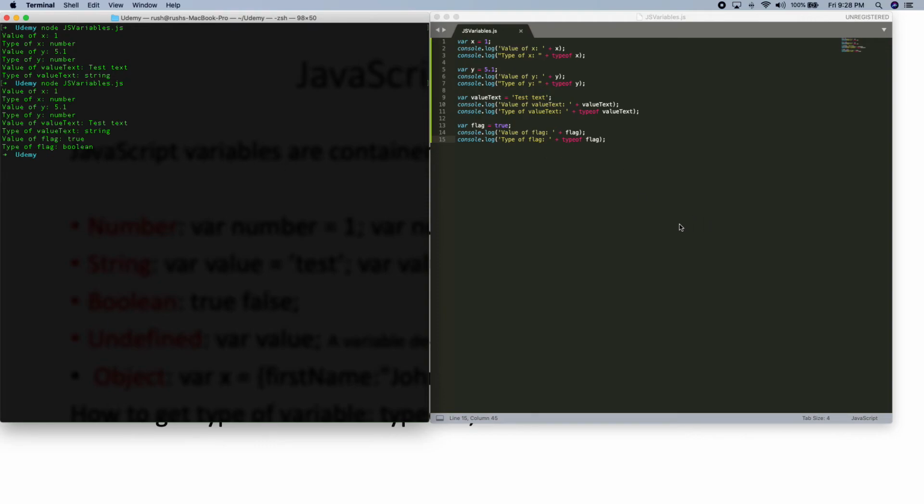Okay, let's move to the next type, which is object.